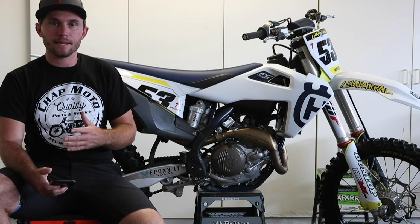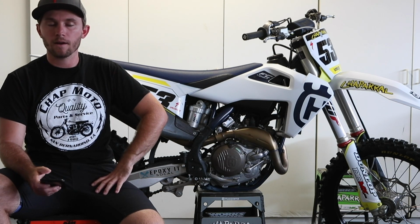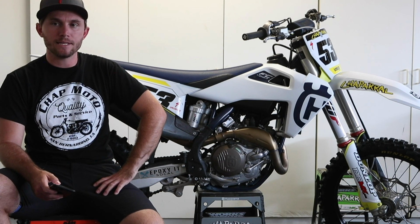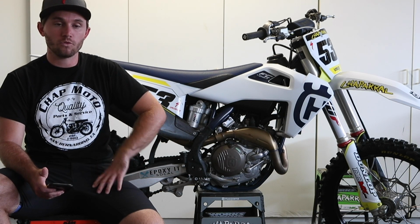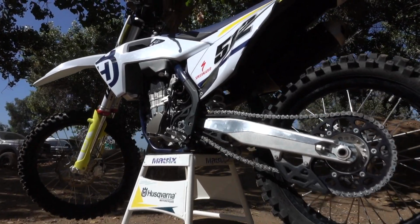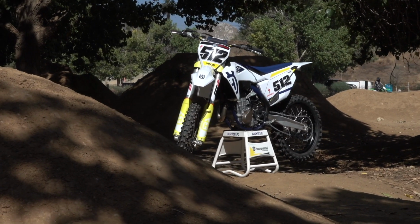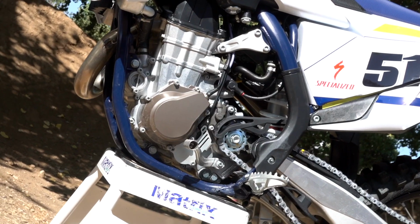And it's just a bike that, like I said, has a nice spread of power, but just doesn't really come to life anywhere. And that's what a few of the riders mentioned: hey, it's easy, it's good tractable power, it's really good in hard pack situations. The bike never really seems like it's getting away from you, and because of that, you can really push it towards its limits. At the same time, it just doesn't have the 450 characteristics.